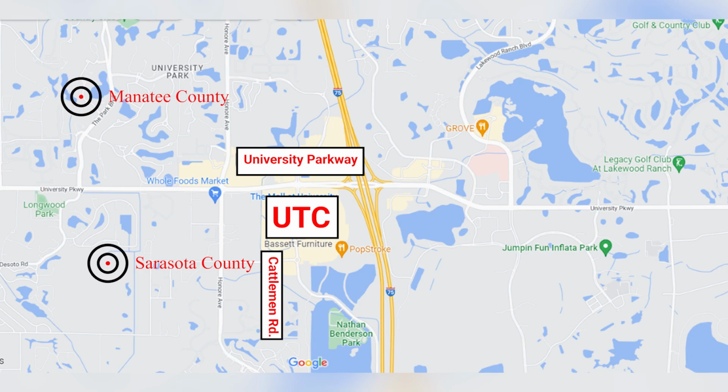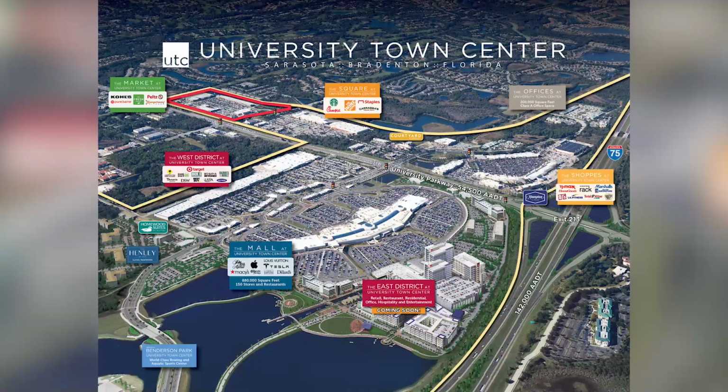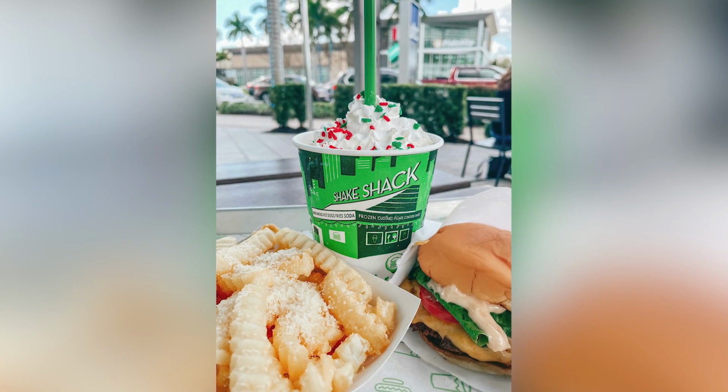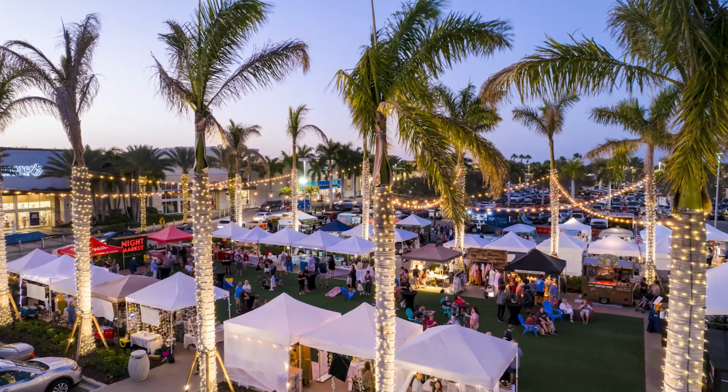And then the area to the east of I-75 right there is Lakewood Ranch, and it goes up pretty far up to State Road 64, and actually it bumps now down into Sarasota County closer to Fruitville Road. Now, I made a whole video about UTC, the events, activities, what it all offers. Lots of shopping, restaurants, high-end, medium stuff. We got Target, we got BJ's, regular restaurants, really nice things as well, everything in between. So it's great. Lots of activities. It's a great community area with things going on.